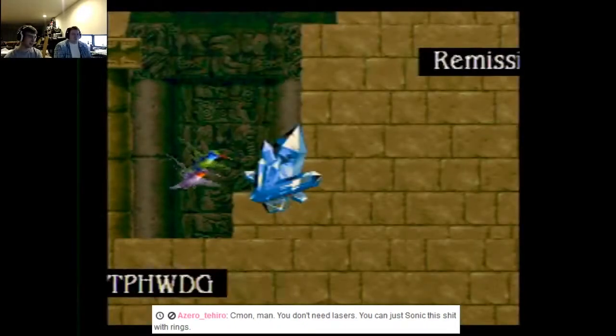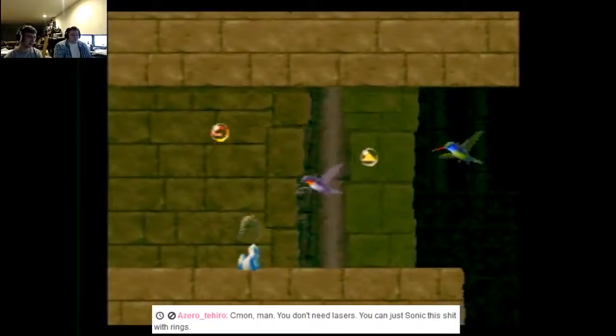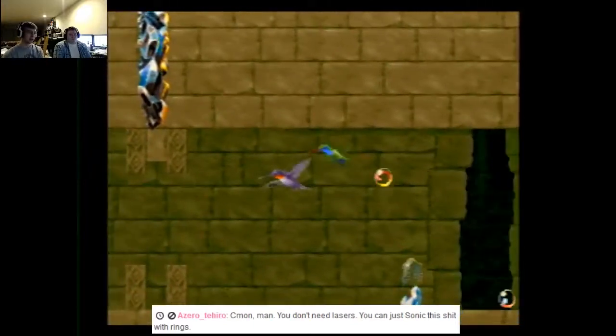Okay, we forgot the shields. We got to the problem. Oh yeah, we got too greedy. Okay, we are at the very end. We got to the core. I know we can do this. We have to save the world.